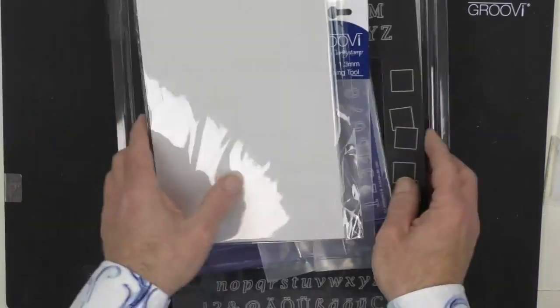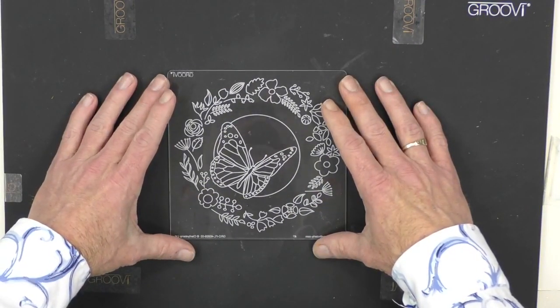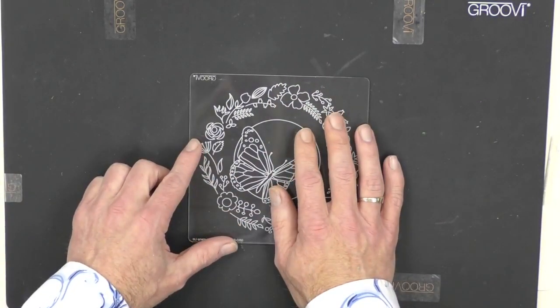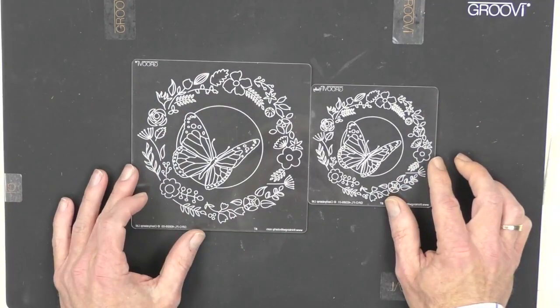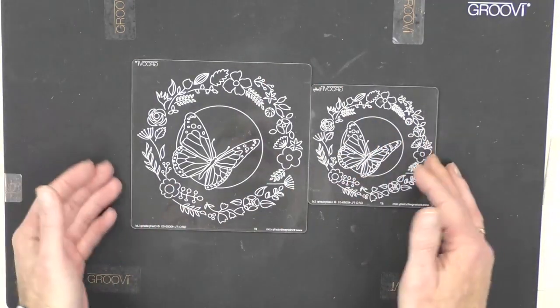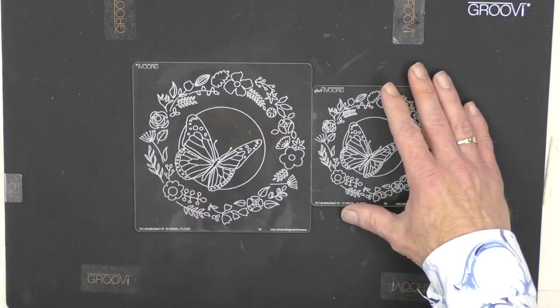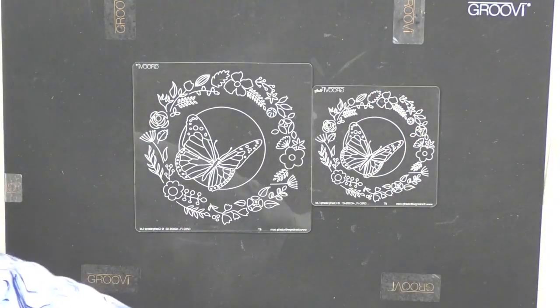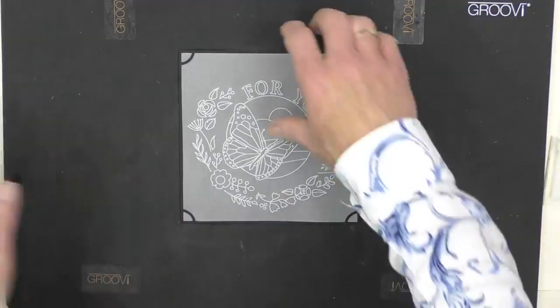As a special offer to introduce people to Groovy, we've also included the beautiful butterfly plate — this is the A5 one I'm going to be working with. You've also got the small one, so you can see the different sizes. Over the course of this hour, we're going to break this down very slowly, because looking at the orders from last week, a lot of people have decided to jump on the Groovy system.